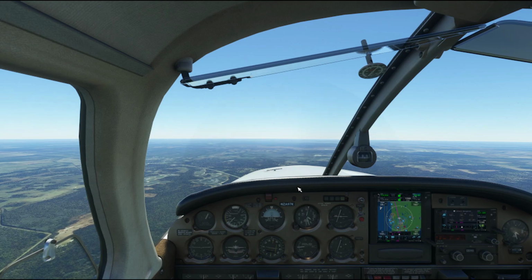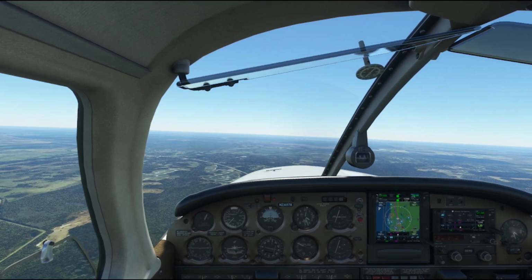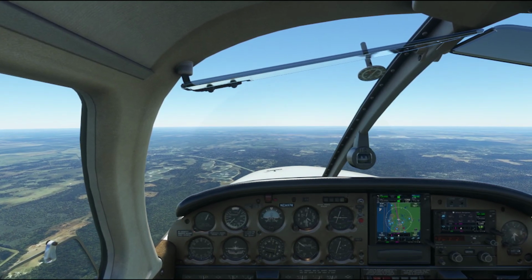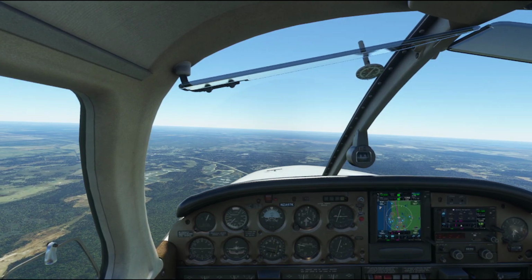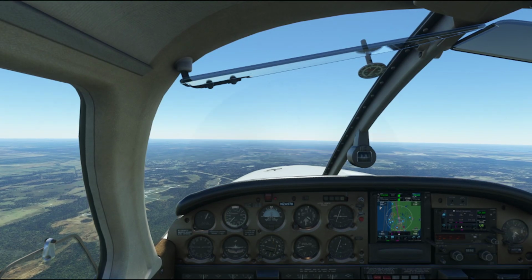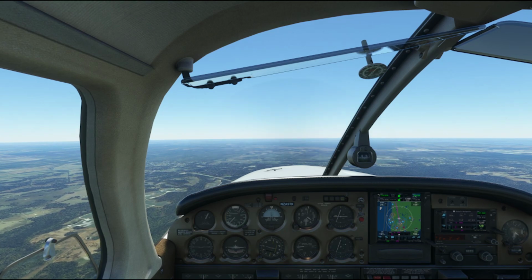I think for the next bush trip that I planned, it's on Route 101, US Route 101, all the way from the southern border of California to the northern border of the US, so right next to Canada. That is going to be very, very fun. I still didn't decide on what plane to use for that, but I don't want to use the Kodiak 100 because that will be just too much.